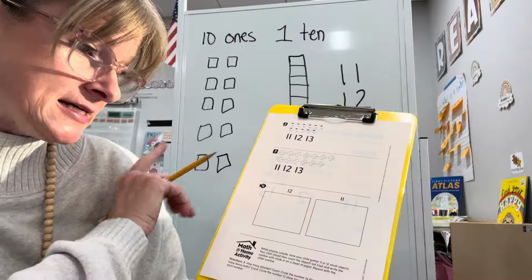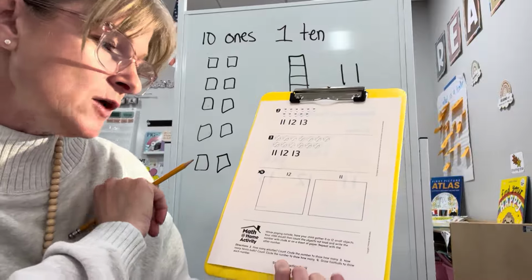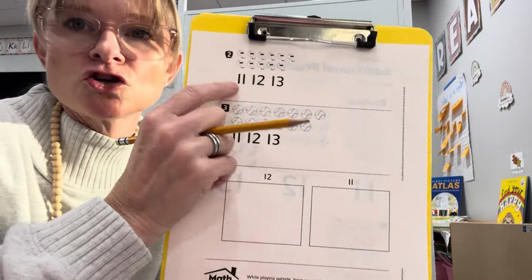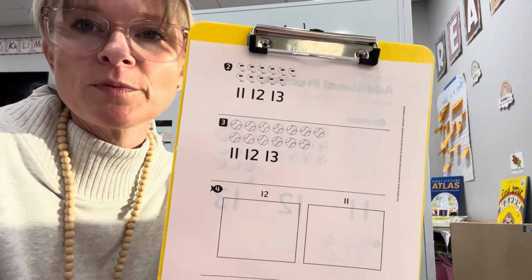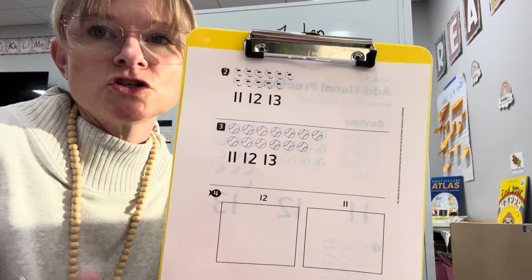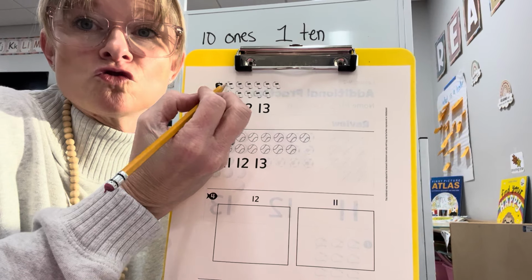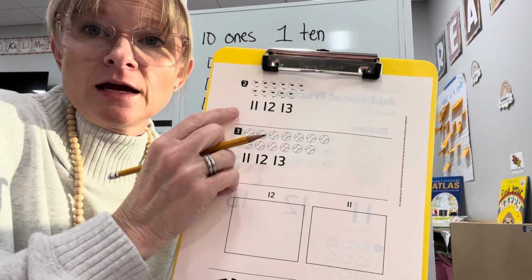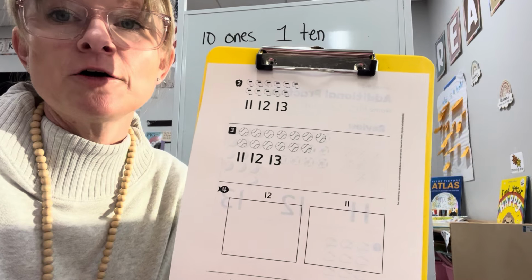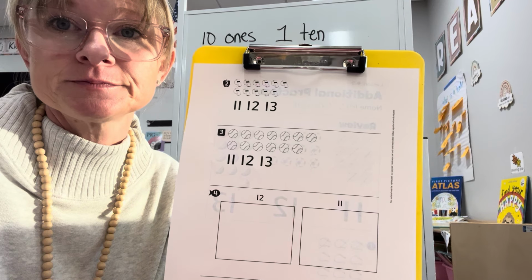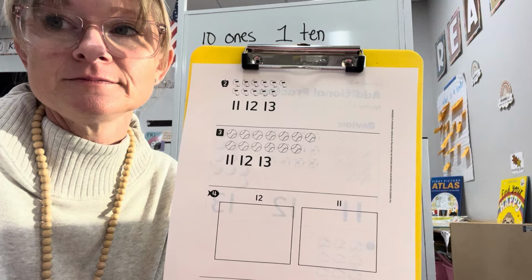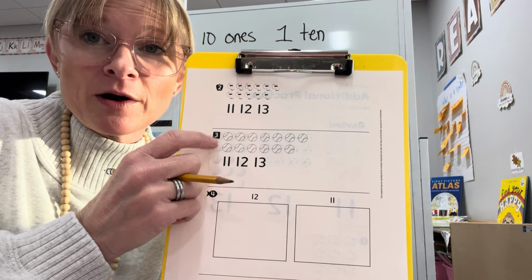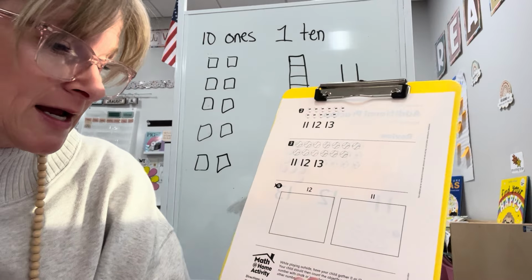Now this one is just counting. So how many whistles? You're going to count how many, and you're going to circle the number that represents how many whistles there are. So go ahead. I want you to use our strategy to make sure you cross out each one so you don't miss it. And then circle the number that shows how many. All right, when you're done with that one, let's go ahead to number 3.